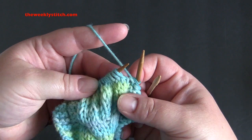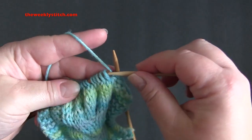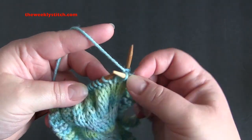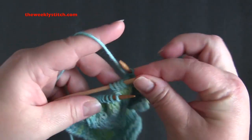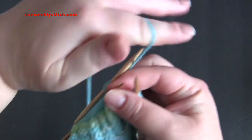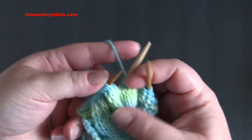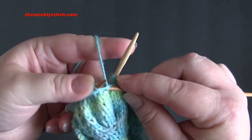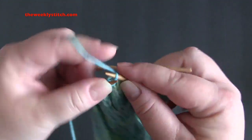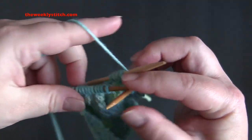For row 3 of the cable, you're going to slip 4 stitches to a cable needle. And then you're going to put those stitches in the back of the work. Now you're going to knit 4 stitches from the left needle. And now we need to knit the stitches from the cable needle.